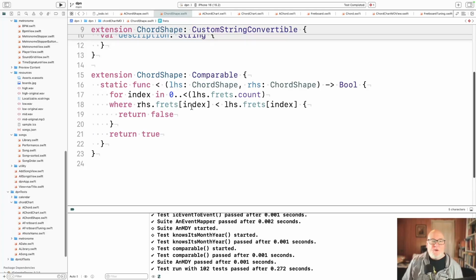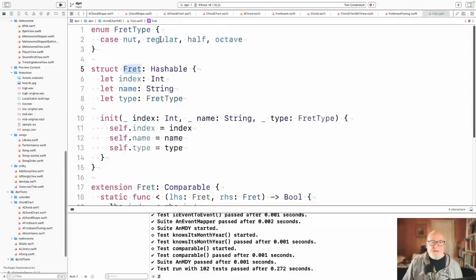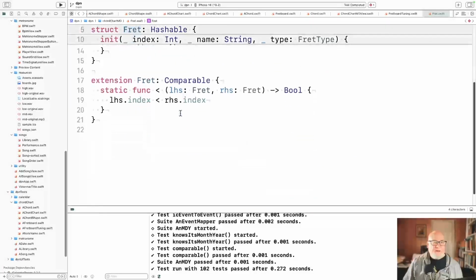And let's make sure this comparison here. Well, let's look at fret. Okay, so fret is comparable based on the index, which is the chromatic number.